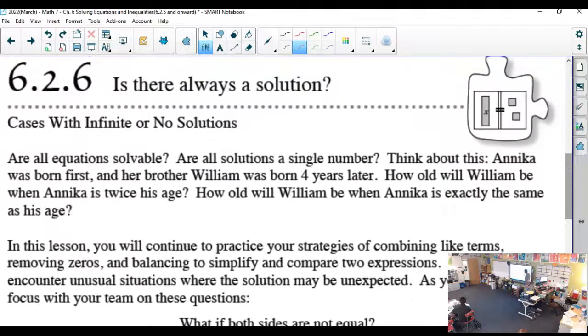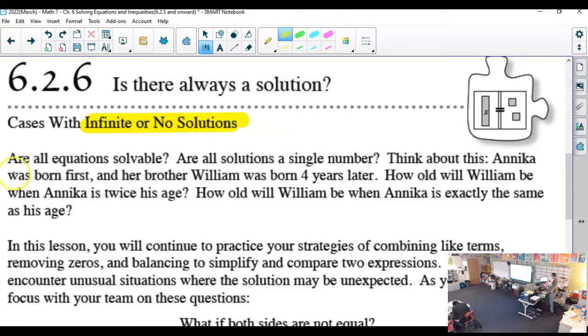All right, so today's title, if you would like to write it down, because this actually is where things start to get kind of real interesting. We're going to talk about cases, literally like cases, just meaning like equations, math problems. We're going to solve cases with infinite solutions or no solutions.